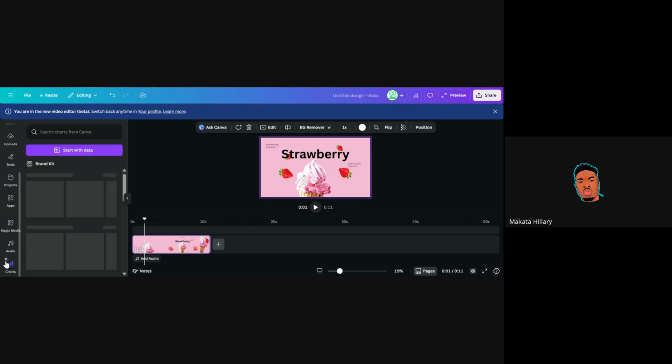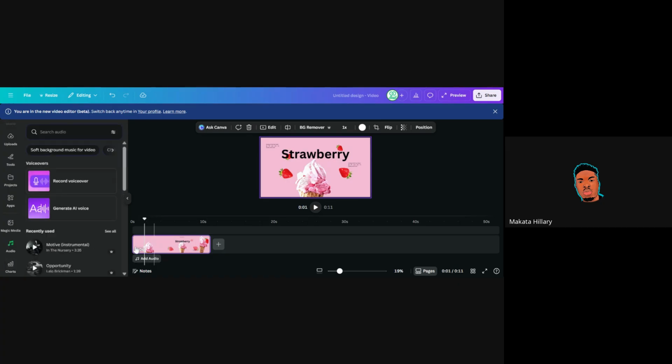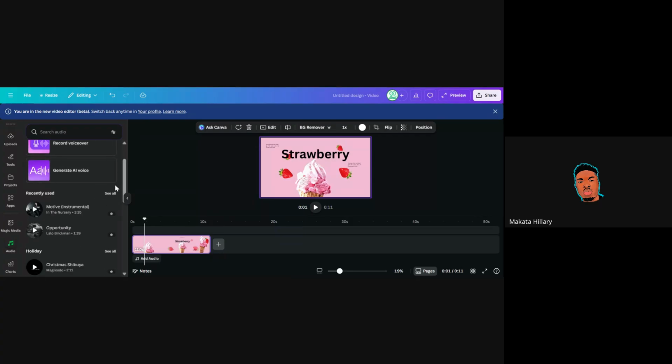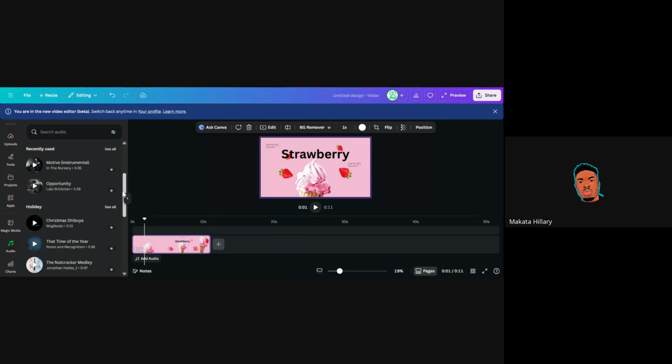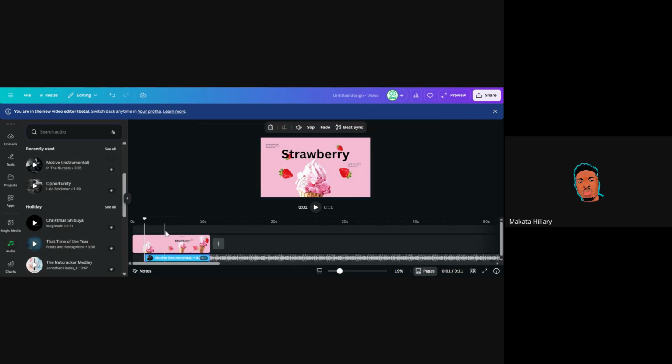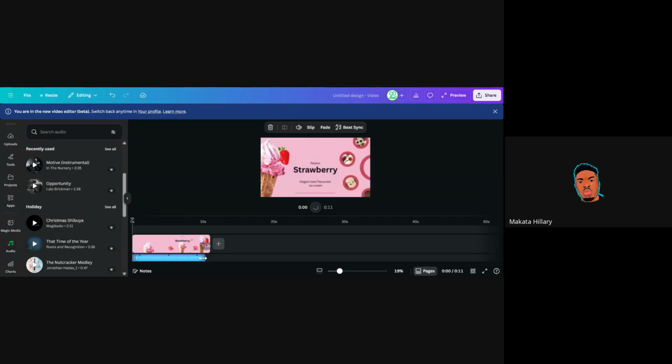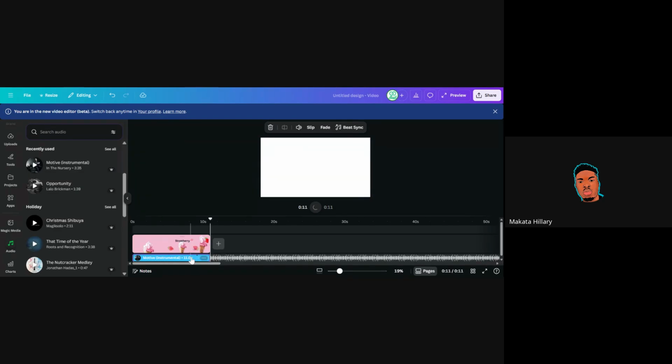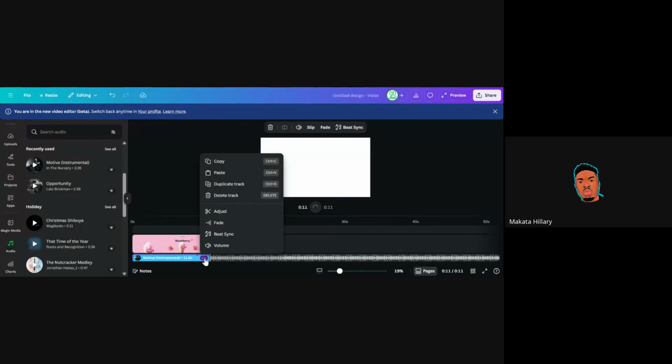The next thing is, if I add audio, just normal music, I can decide to add background music. I will scroll down and search for music, maybe an instrumental. Now, if I add an instrumental, I can select the duration. I can also edit the audio and decide to fade it in or out.